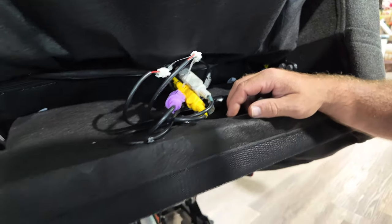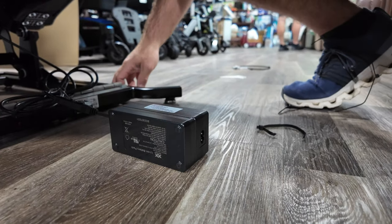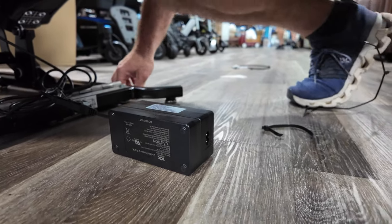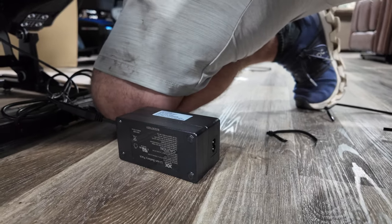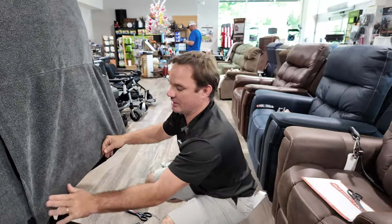Here's your transformer — plug that into the wall and charge up overnight. The benefit of this unit is that it has a battery backup that's already charged, so you can use it without being plugged into the wall. They don't really suggest that as regular use, but if the power goes out you'll be able to use the chair that way.